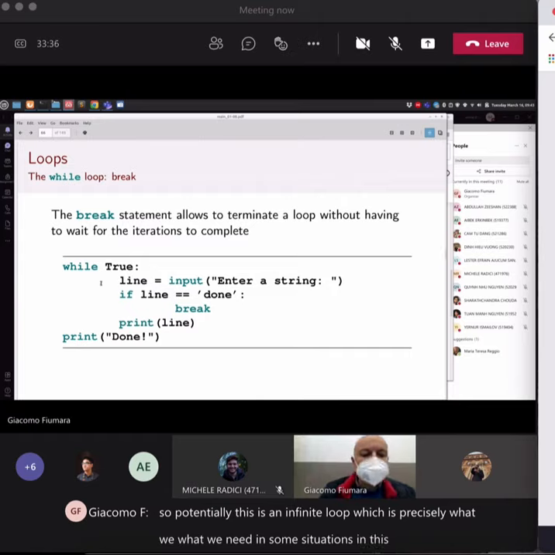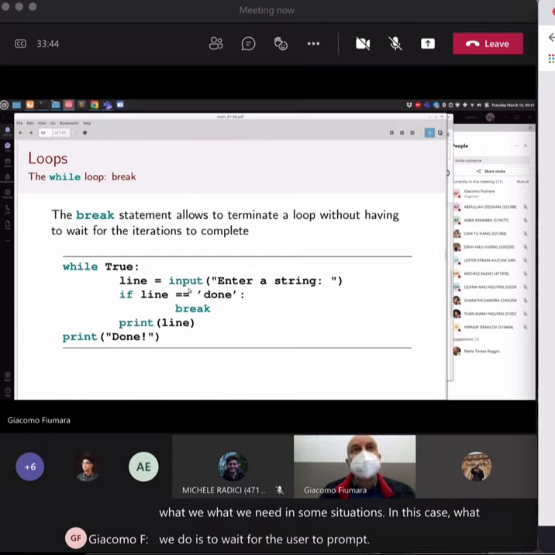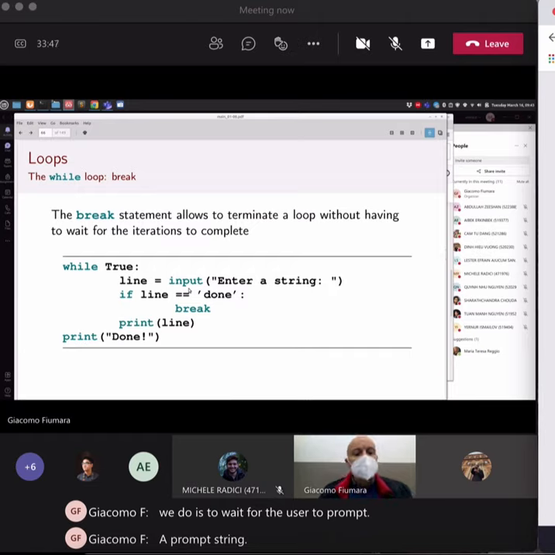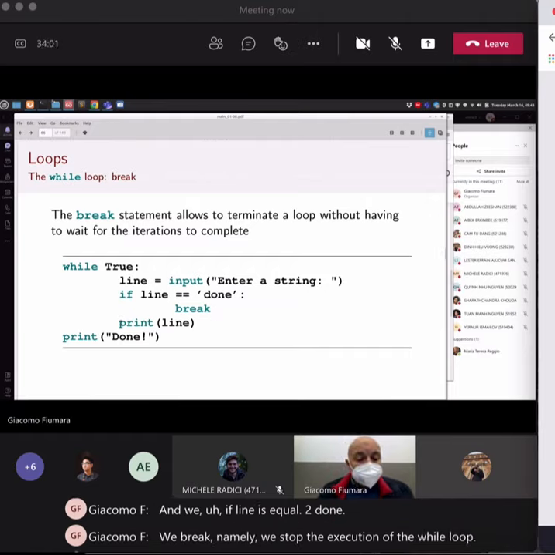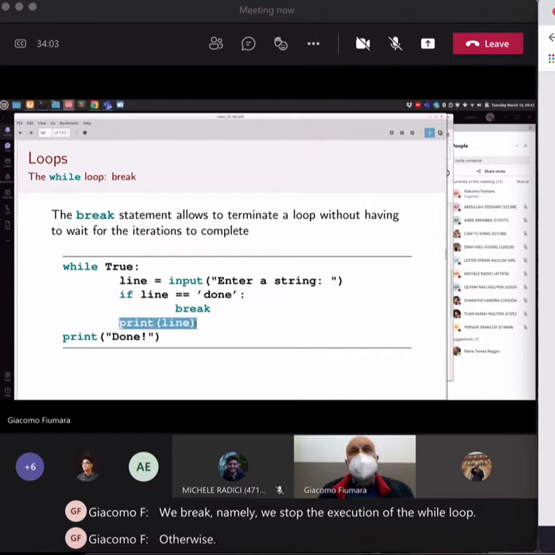In this case, what we do is wait for the user to prompt a string, and if line is equal to done, we break, namely we stop the execution of the while loop. Otherwise, we print the line and we go back.